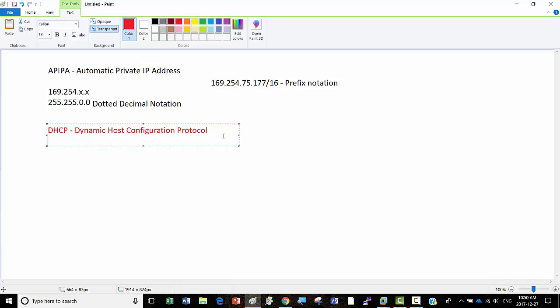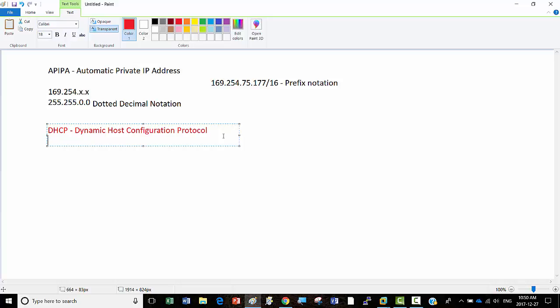Must be a server, or something like a PC acting as a server. If we have a pure Windows environment, then we need to go with a DHCP server. We have to install the role on a server. We will be configuring DHCP on any of our servers.